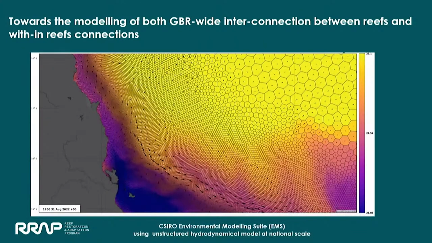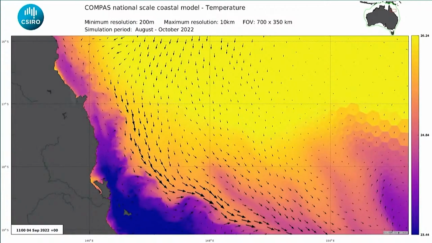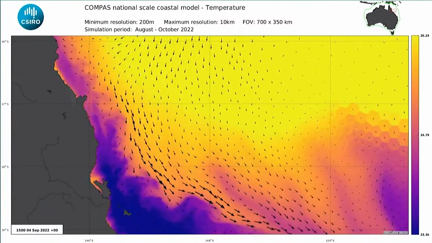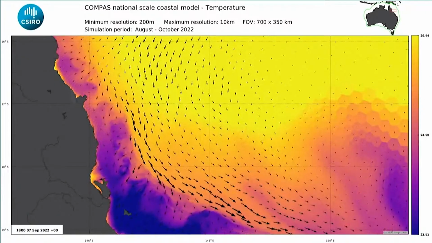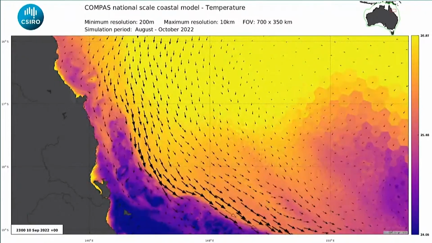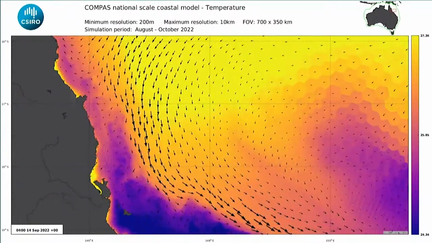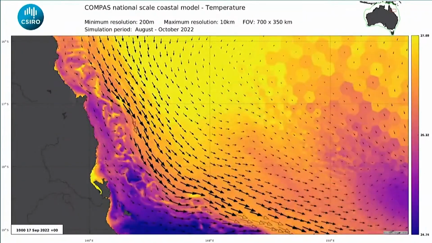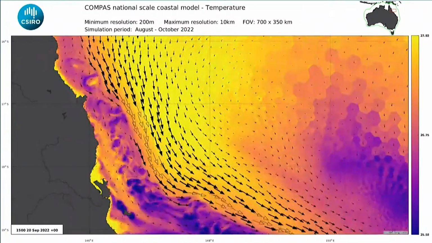And that's where I'm getting at with that last slide. We're trying to work toward that in the hydrodynamic modeling world, where we'll have an unstructured 3D model covering the whole GBR, with very fine scale resolution across the reef matrix and lower in the Coral Sea. That's what it could look like in a few years, when we're able to run those models on long time scales very efficiently. It gives a beautiful picture of the reef with the shelf break current, the upwelling at very fine scale, and all the little channels and currents going there.